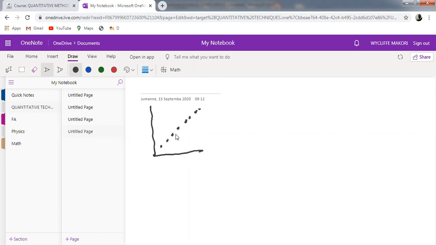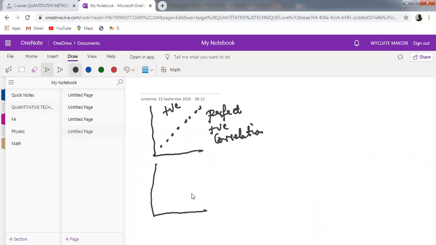They are all forming like a straight line, and the line is positive sloping. Remember, we said any line that slopes like this is positive. This kind of correlation, we normally call it a perfect positive correlation. This is a perfect positive correlation. When you have your graph behaving like this, you plot the x. Remember, on this side, you have the x values, and on this side, we also have the x, and here we have the y and the y.